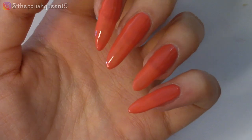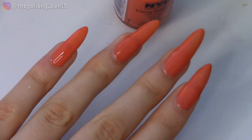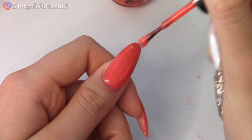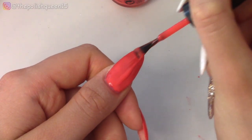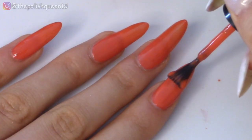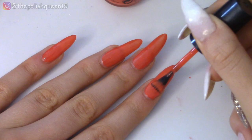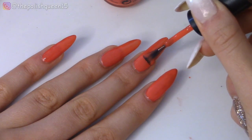All righty, so that is the color — I really like this one. Since this polish is so opaque, it would probably make a good choice for nail art and also a fantastic standalone summer color. I really like how the polish is applying; it is very smooth. The brush is a little bit on the small side, but that's all right. I just love how smoothly it applies. I think Tangerine Cream is a super cute name for it.